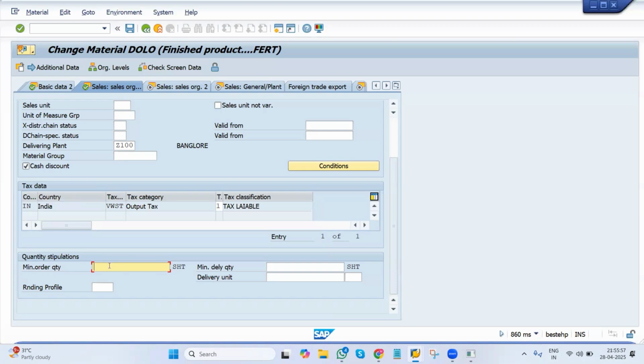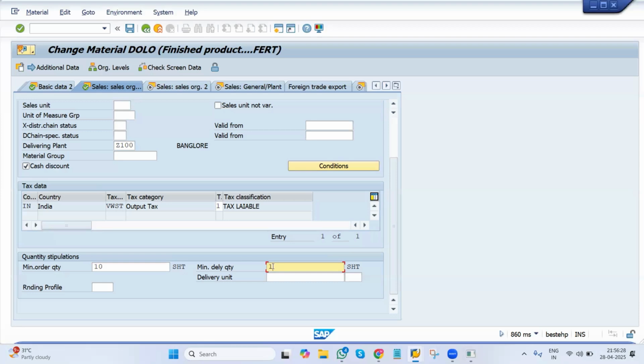While creating an order, the customer must maintain the minimum quantity. If I maintain 10, then he must maintain 10. If he enters below 10, the system will propose an error and will not allow the order to be created. The error will say that you have not matched the minimum order quantity, please maintain the minimum order quantity of 10. Minimum delivery quantity is the same. The name itself says minimum delivery quantity, and it is applicable in delivery, while creating a delivery.